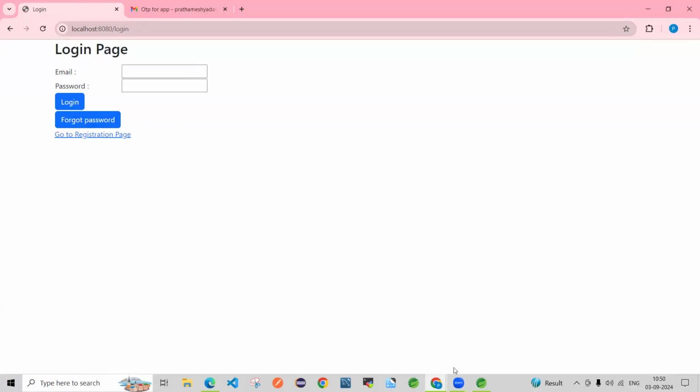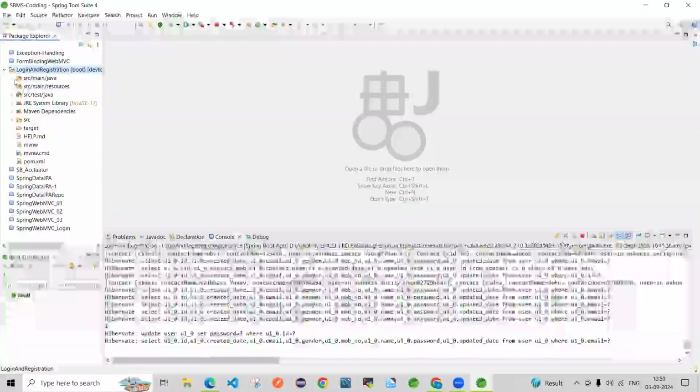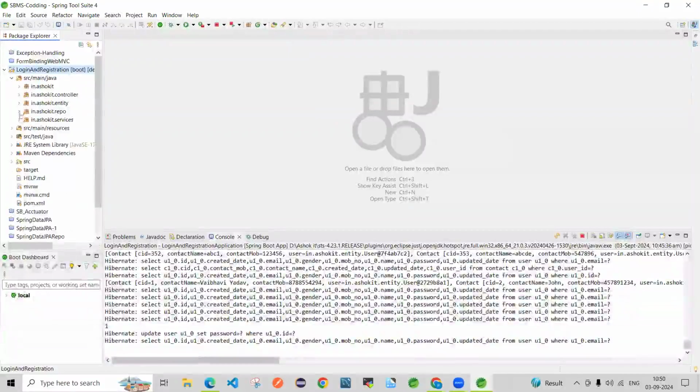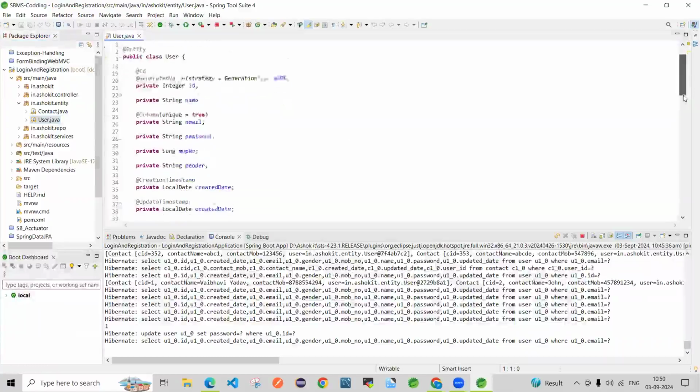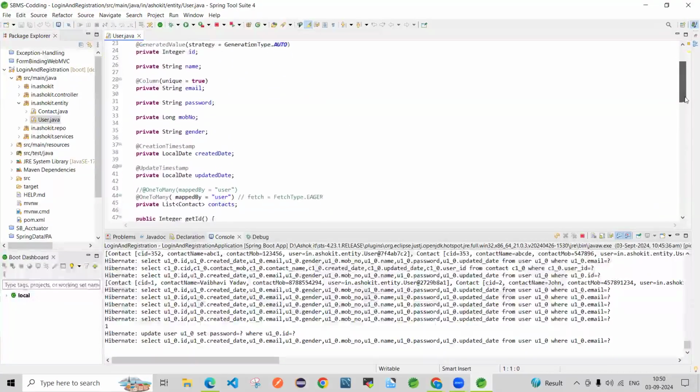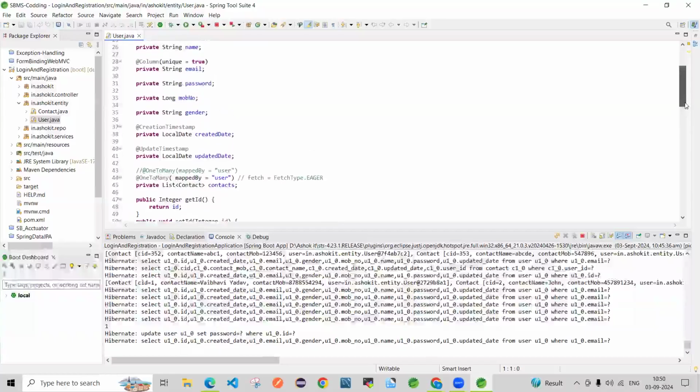Can you show the code? Sure. So this is a user entity, and one user can add multiple contacts.